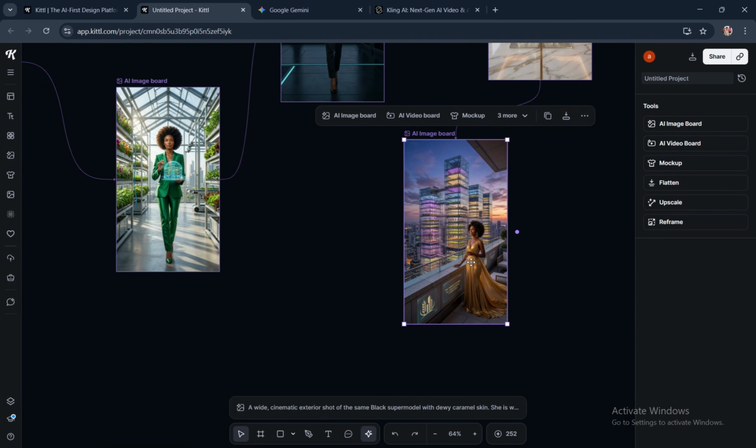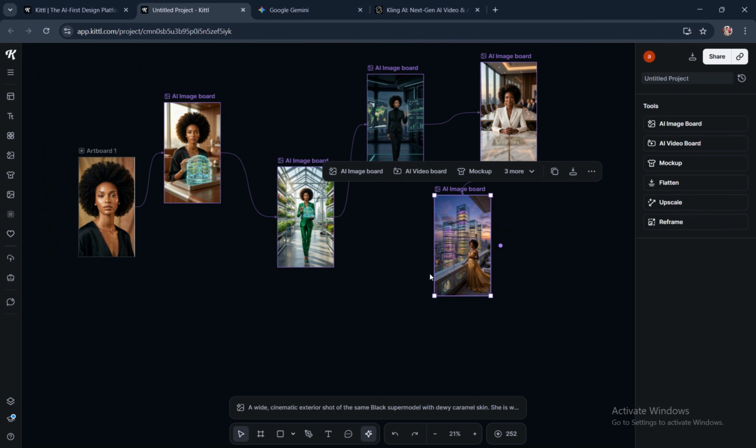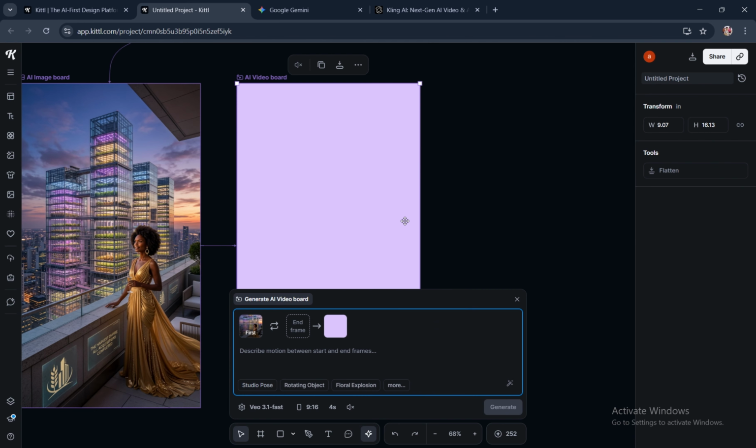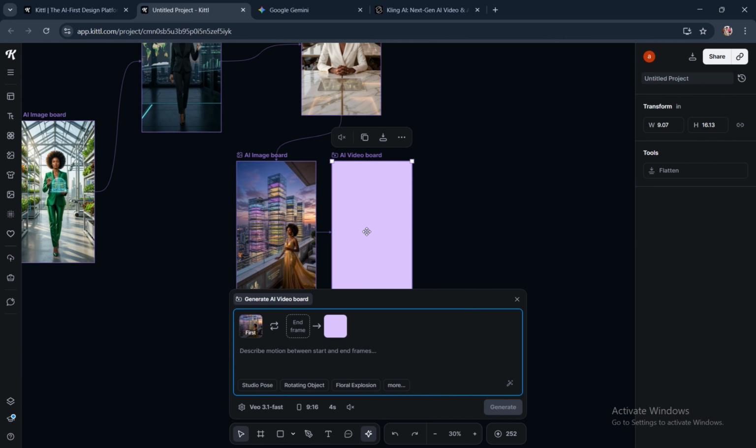Now let me do this. I want to actually show you something very powerful. Maybe I want to animate this one. I'm gonna add in the last tip I wanted to show you. It is in terms of generating AI video here. Let's add here the final one, and you can see it's gonna generate the video for us, and we can describe what we want. For instance, if I want her maybe looking, maybe moving, you can still use AI to actually enhance the prompt.